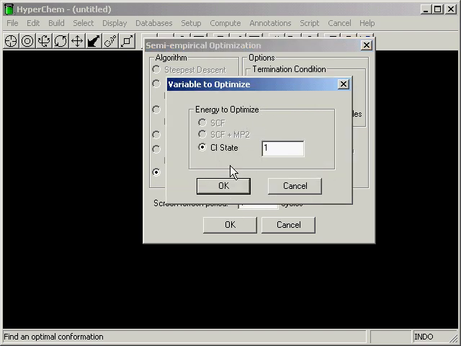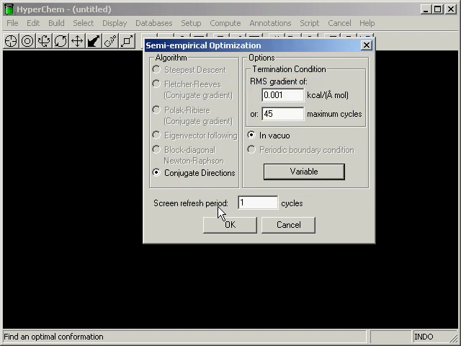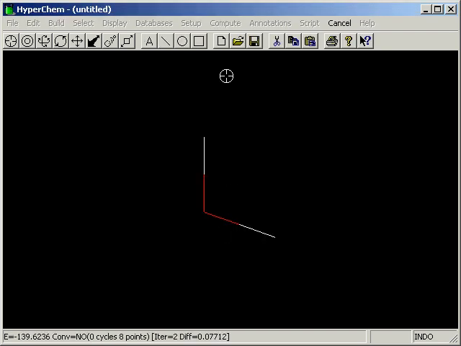When we use that, we can optimize an excited state, we can optimize the ground state. Of course, if we're going to optimize the ground state, we would use a better optimizer, or we could optimize MP2 for ab initio. But anyway, we're going to take 0 as the ground state here, 1 is the first excited state, and we're going to optimize that state. So we go ahead and optimize this.